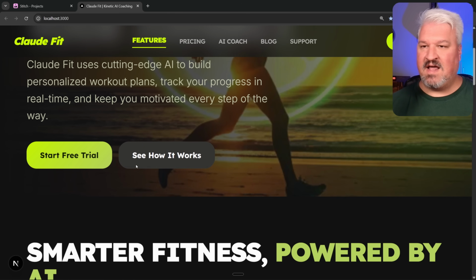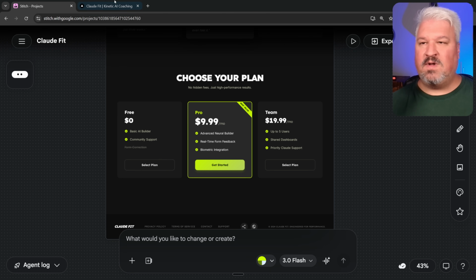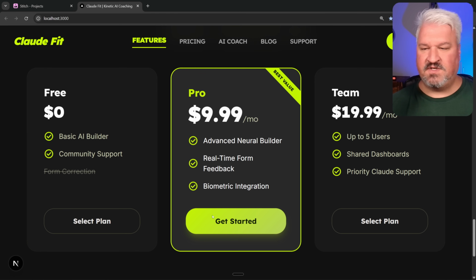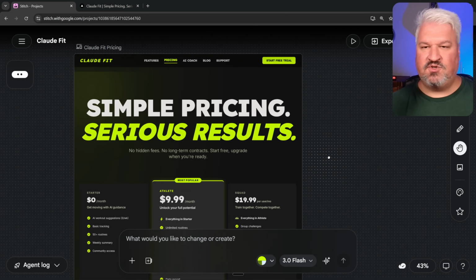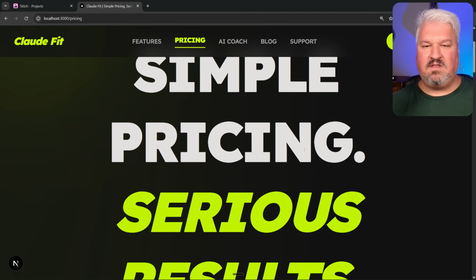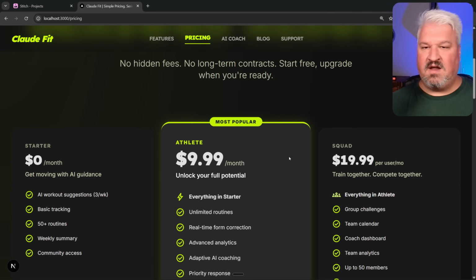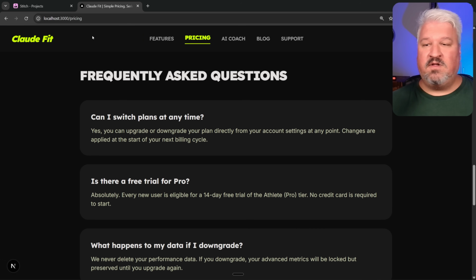So all of these little animations are working, the images are there, and this is a one-to-one copy of what we saw in Stitch. So let's actually go down to the pricing options. It's actually all there. This is so cool. Let's open up the pricing page, which should look something like this. And there we go. I can just maybe zoom out a little bit, but everything is indeed there and it looks brilliant. So this really is the quickest way to iterate on these designs.